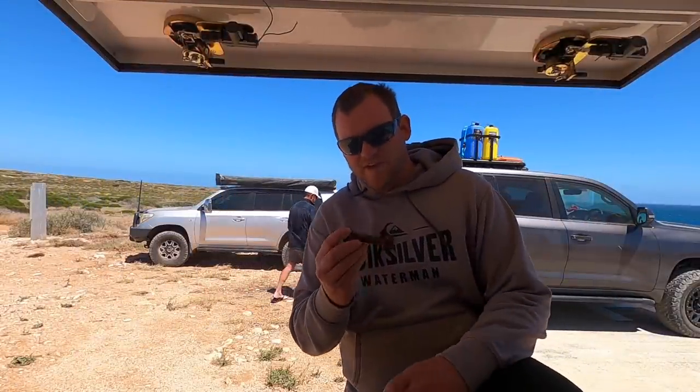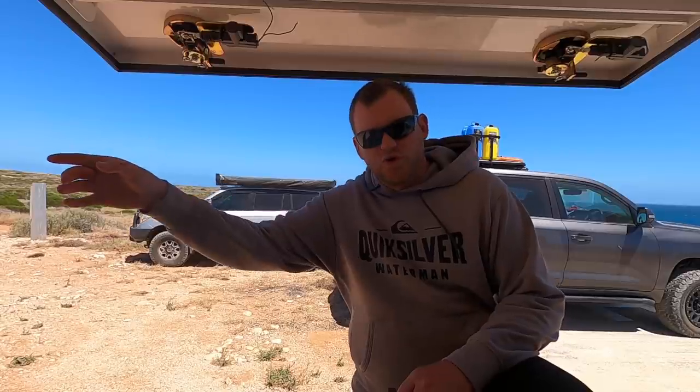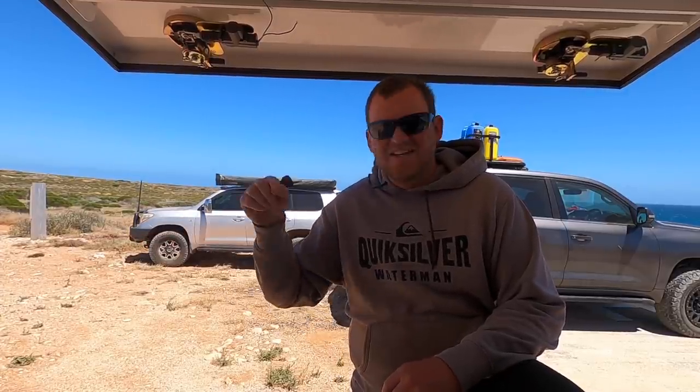As we've been cruising around, we've been finding quite a few remnants of an old tram line. So back where we were before Turtle Bay, they built a 70 meter jetty that went out into the ocean so they could bring big vessels in from mainland Australia with supplies. So from there, it was about 10 k's to here where the lighthouse and the buildings and stuff are.